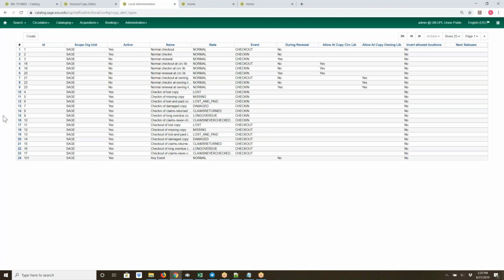I can see how that might be helpful for some items, and how it would not be helpful for others. Correct. So right now, this particular alert has no during renewal, but you could switch that to yes.